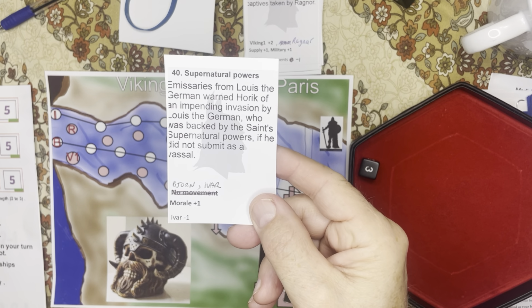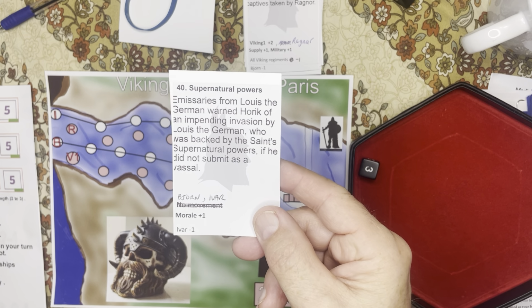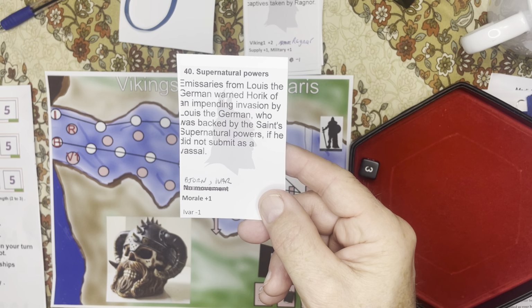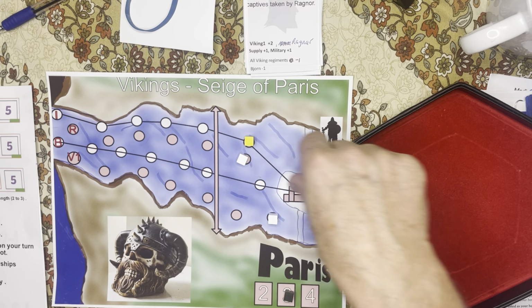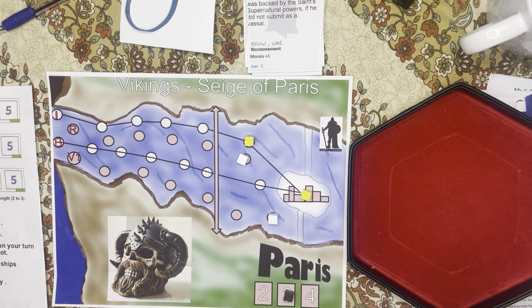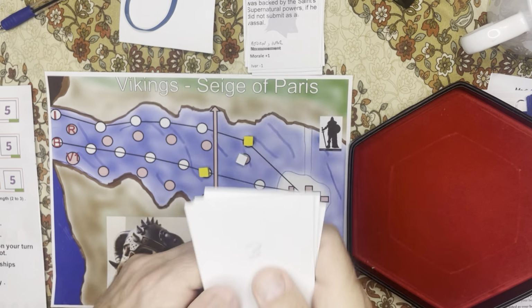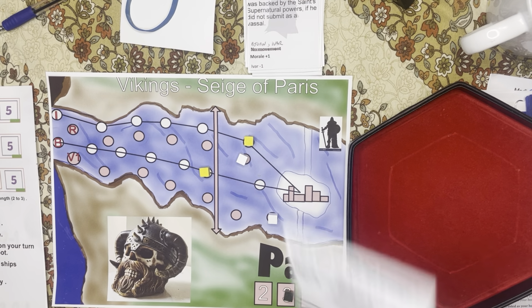Next one. Emissaries from Louis the German warned Horik of an impending invasion by Louis the German, who was backed by the saints' supernatural powers if he did not submit as a vassal. So Bjorn and Ivar will advance. So Bjorn is on the shores of Paris. Morale does go up by 1, and Ivar's a -1 modifier. So I got to push Bjorn back, and I get that done. And for my second turn, maybe I'll do Bjorn again. And I do. I push Bjorn right back. So I still have quite a few cards left. So a lot of pressure coming from Paris.